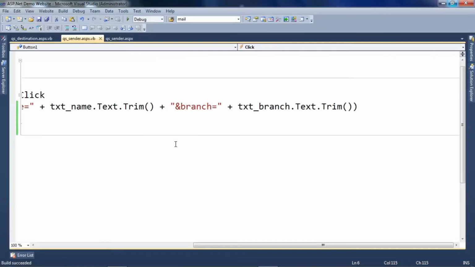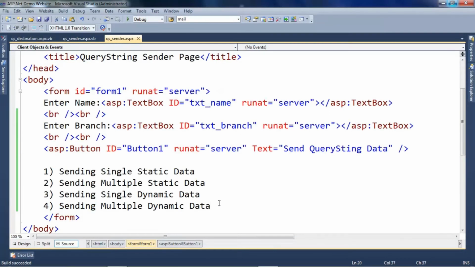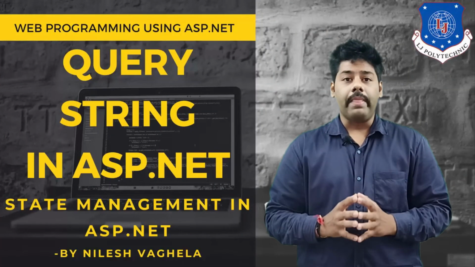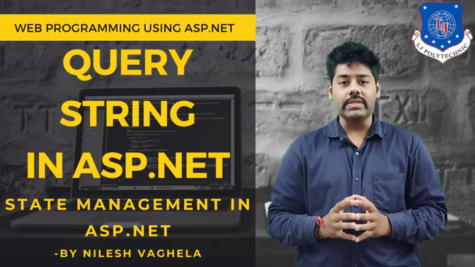Done. So this is it for this practical part. I'll try to give you one example or practice program which you should perform on your own to learn this concept thoroughly. So we are ending this particular part of illustrating the program in our IDE, and we will switch back to our normal things. So I hope you have thoroughly understood this particular topic of query string.